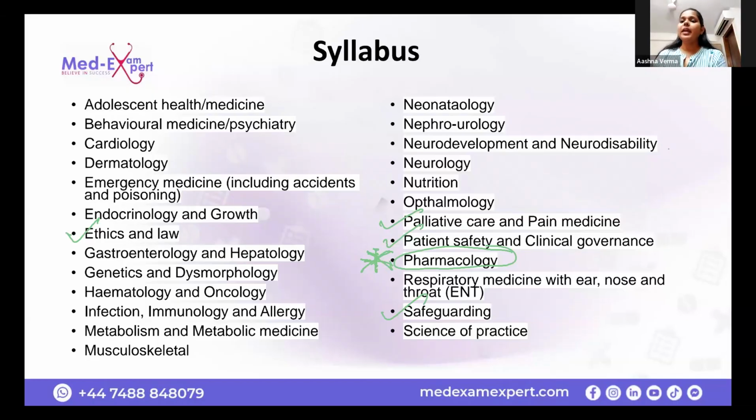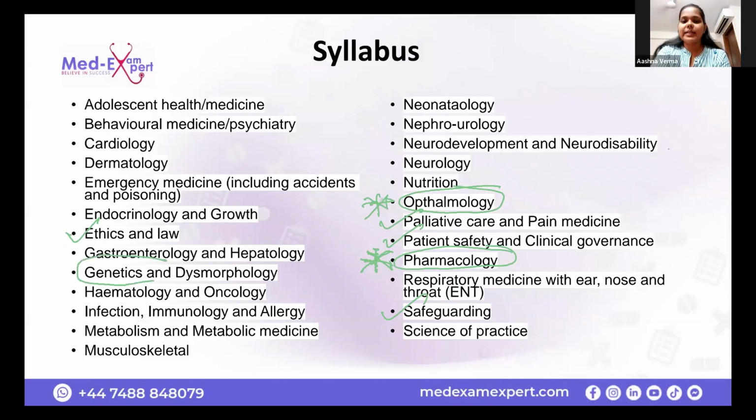Then comes ophthalmology, which is again a very important thing considering your part 1 exam. And trust me, ophthalmology is something which we run away from because it seems a little complicated, the pathways, the muscles. But once you get a hang of it, this is a very scoring subtopic. So ophthalmology is something which I would say you must do before your exam, because it's scoring.